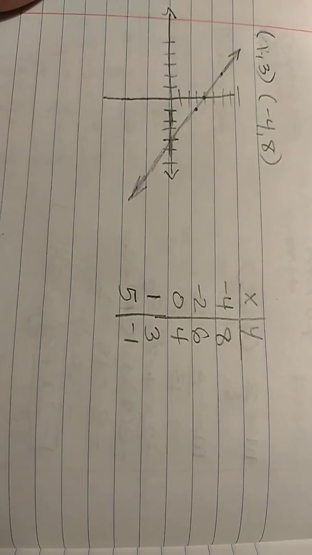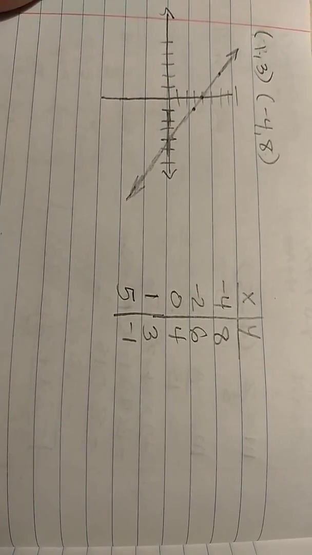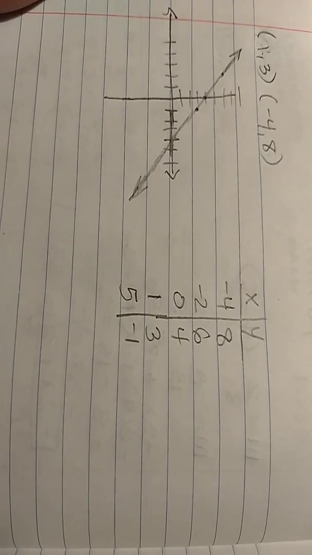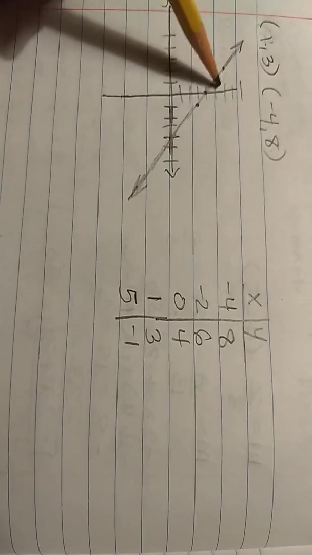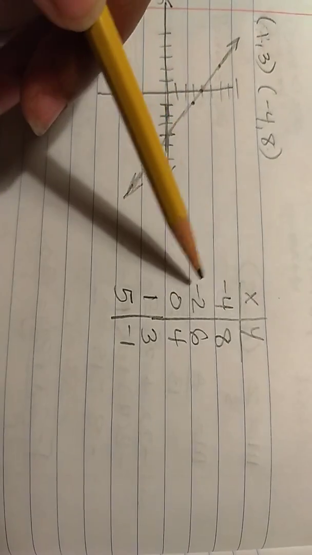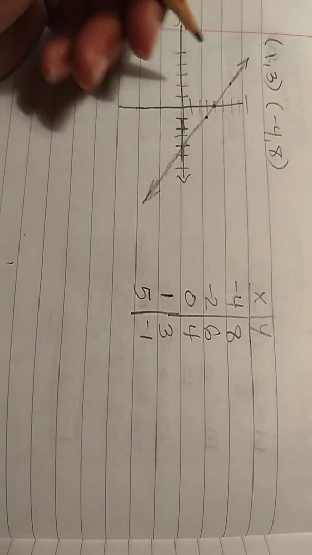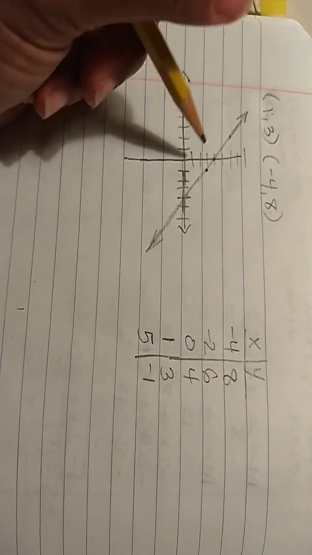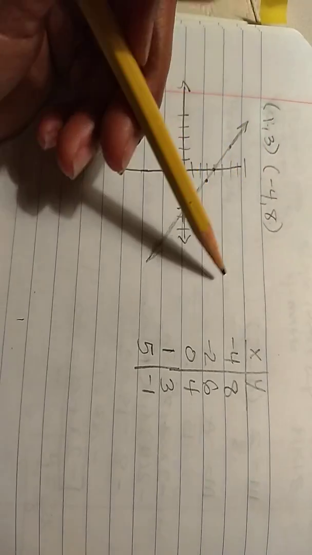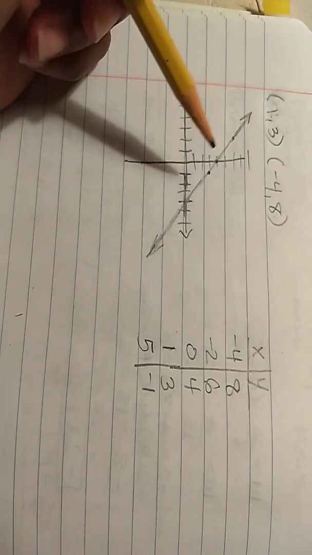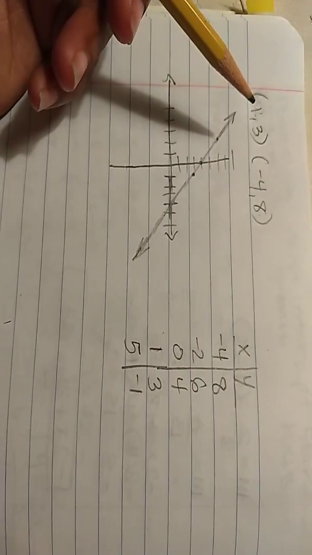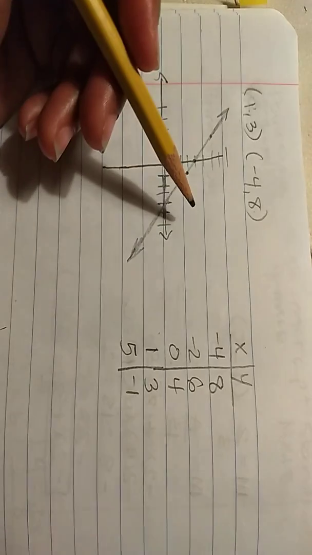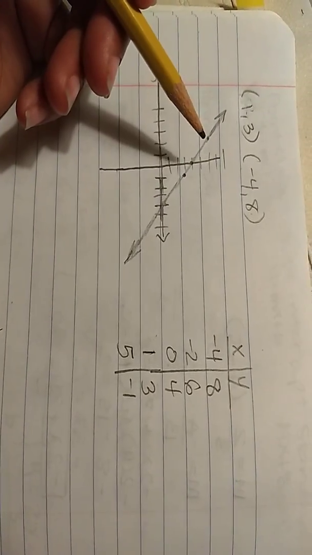Okay, so if you have two ordered pairs, if you have a graph or if you have a table and you have to create an equation, you can take 2 points from the graph, or 2 points from the table, and you can do your slope intercept. So what I did in order to save some time, these ordered pairs are on this table, and this graph is of this table and these ordered pairs. It doesn't matter if they're all different, but I just figured it'd be easier for me.